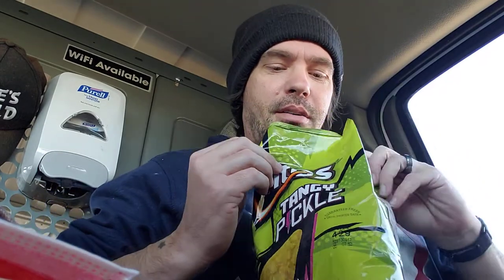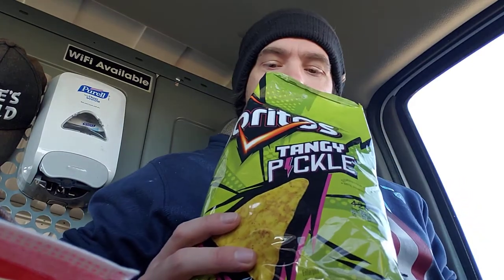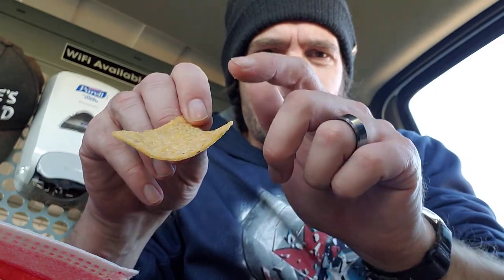I just know they're going to be a Tangy Pickle and they're pretty exciting. Right when I open it up, you can smell it. It smells like a pickle chip for sure. Now what they go with for the flavoring is a kind of white frost flavor burst. Maybe that angle you can kind of see what I'm talking about, but it doesn't look like there's a bunch of flavor — it looks like a spider laid some webbing on there. So this should be pretty exciting.